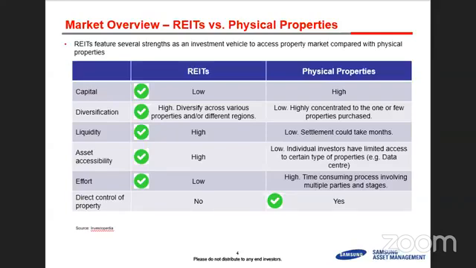However, with all these strengths, the REITs does come with a trade-off, which is the ownership. If you invest in physical property, you will be able to gain direct control, direct ownership of the property. However, with a REIT, we are just one of the many investors investing in this listed REIT. And what we get is the shares, the units of the REITs instead of the direct control of the underlying property.